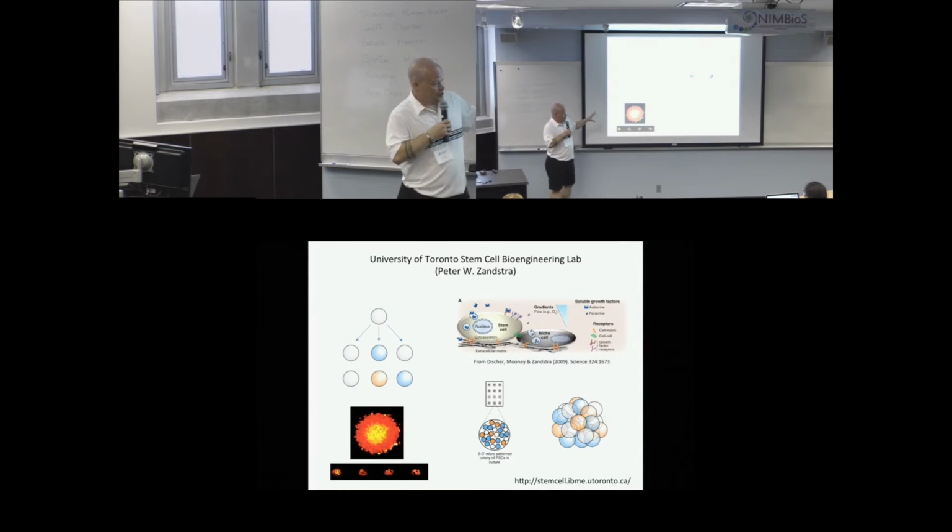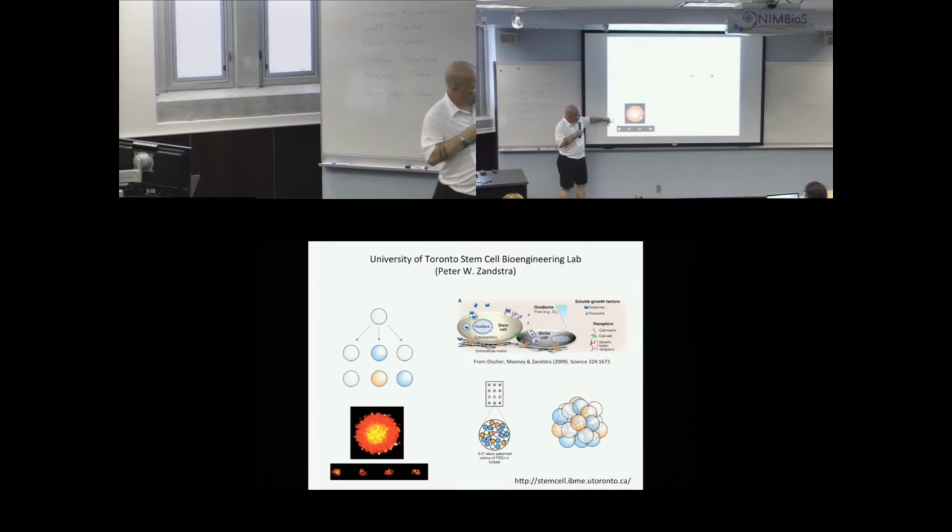So one of the big issues in stem cell culture is that the colonies that we get are very heterogeneous. Here, this is a choropleth showing the expression levels of a particular gene that's involved in pluripotency. And you can see that the cells are all over the place. So we don't know what that does with respect to how these cells differentiate and how they maintain their pluripotent state. So what we do is try to develop models of the intracellular genetic regulatory networks that control pluripotency, and then link them to the extracellular variation that's known to exist within the microenvironment of all the cells.